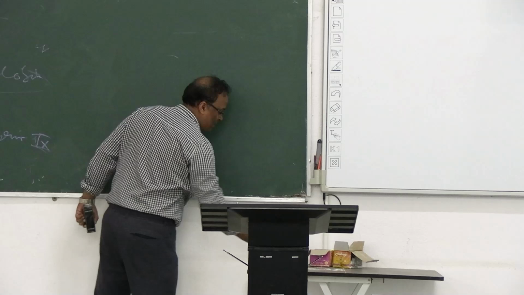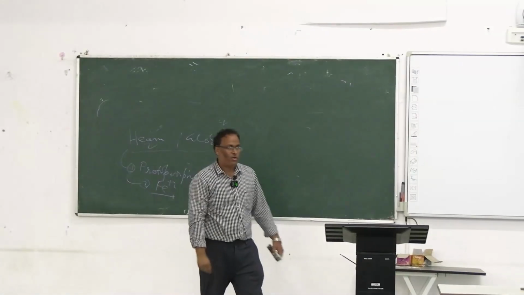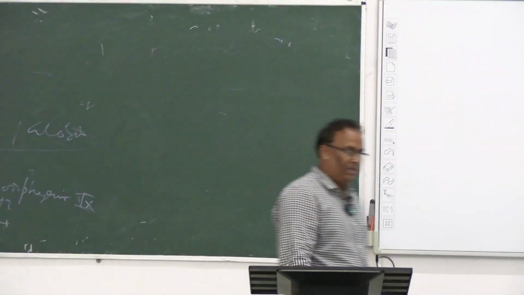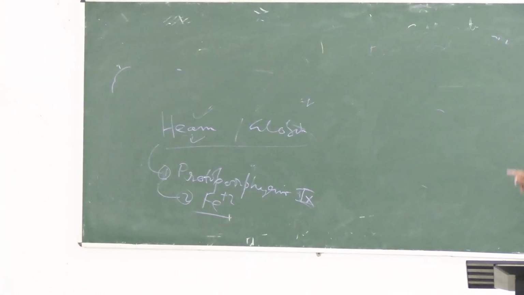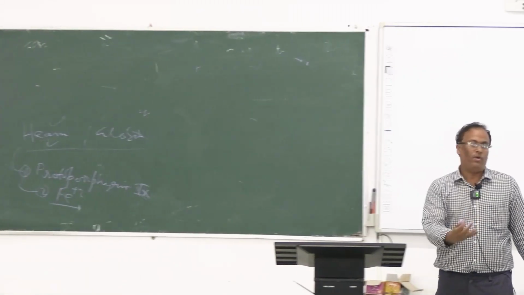So these are formed in the cells. What is there in the cell? Mitochondria and cytoplasm, right? Where does protoporphyrin 9 come from? It is starting from amino acids, because I need amino acids for heme. The globin part I will cover in detail later. For heme, protoporphyrin 9 and iron are there.